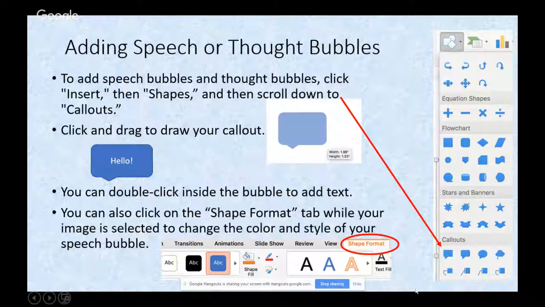So the callouts are actually little speech bubbles or thought bubbles that you can put in, and you can actually put text into them. So this is an example of it right here. You're going to click on the callout that you want, for example, speech bubble, and click and drag to create that on your screen. So you can see this one was created as a blue one. If you didn't want the blue background, you wanted it to be white background, different color, once you draw the shape, a separate tab will pop up that's called Shape Format. Okay.